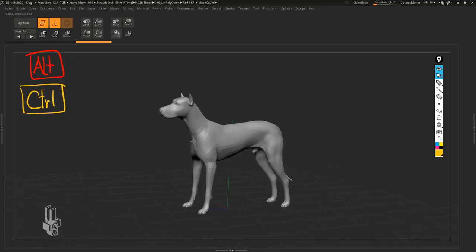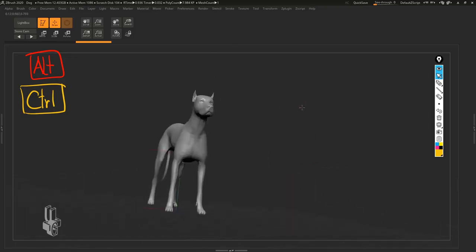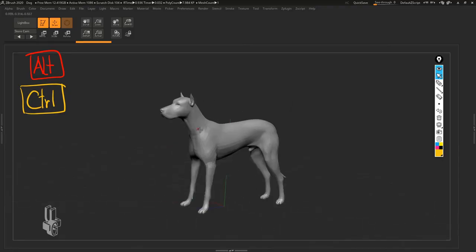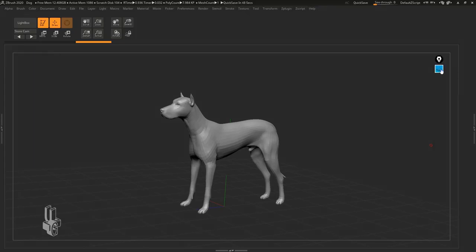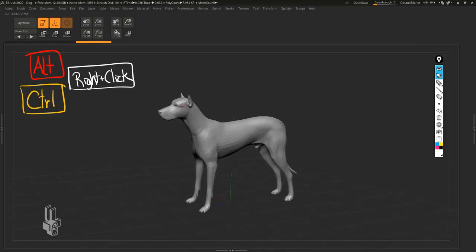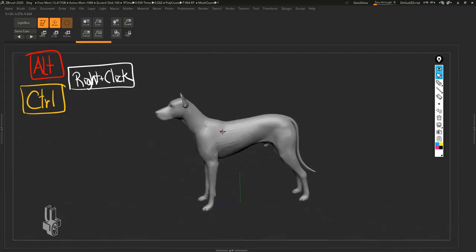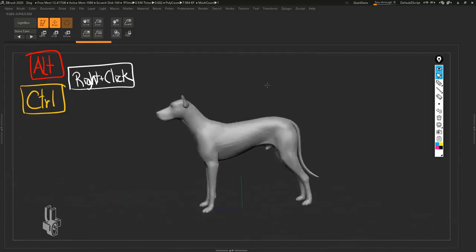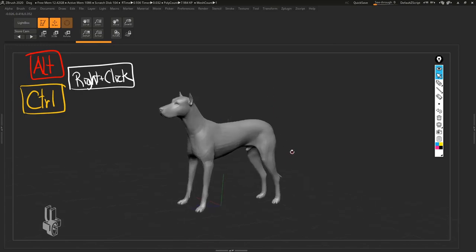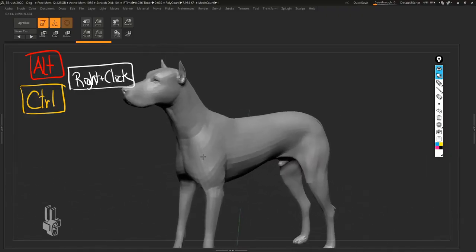So the first option to rotate around the model is to click anywhere on the canvas. But if you want to use the right click, you can actually do that over the model. So I'm going to hover over the face of the dog, right click, and I can rotate from here. Or I can just use my normal left click and rotate from the outside. Whatever you feel more comfortable with is totally up to you. Now you use the control as well to zoom in and out. I can also do it from on top of the character. So control, right click, zoom in and out.